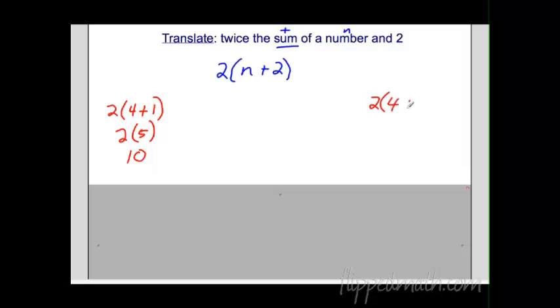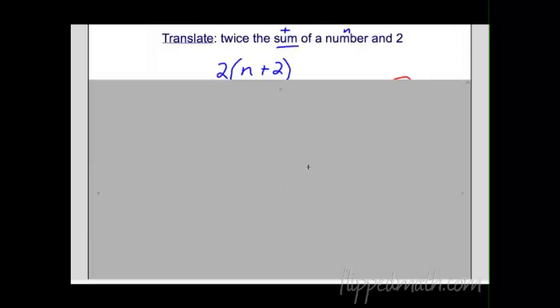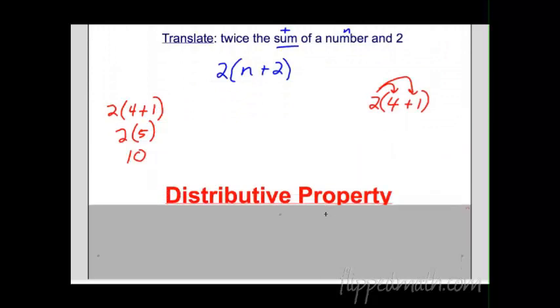If we have 2 times (4 plus 1), another way to do it is to say, since I'm twicing everything in here, it is legal, totally legit, to say 2 times everything in here. This is called the distributive property. I'm distributing the 2 to everybody. Everyone gets twice as big, so 2 times 4 makes it twice as big, 8. 2 times 1 is 2, so 8 plus 2 is 10. See how we got the same answer? 10 is 10. So it works.